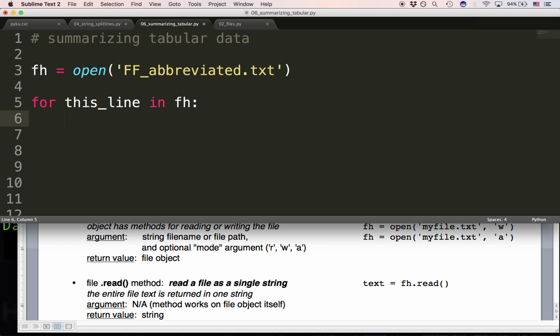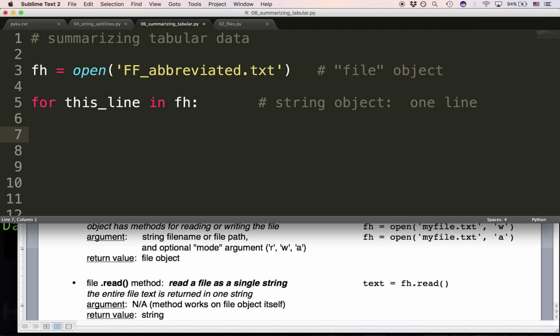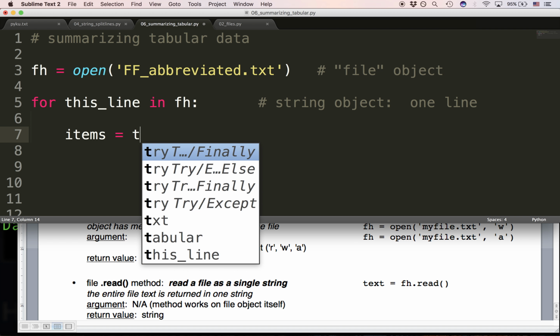If we loop through the file line by line, each line is a string. So here we have what's called a file object. It's in quotes because it has a different name now in Python 3. We now have a string object, which is one line. And it being one line, that simply means that we're looking at one line from the file. And because this is a looping block statement, we know that we're going to be able to loop over each line one after another, and during which time the block will be executed once for each line in the file.